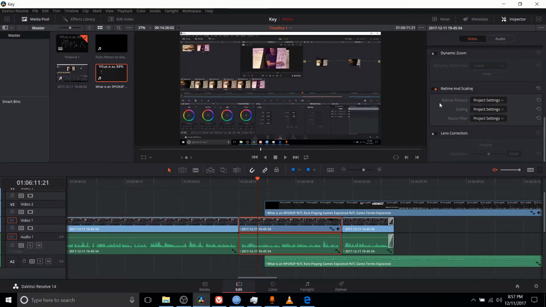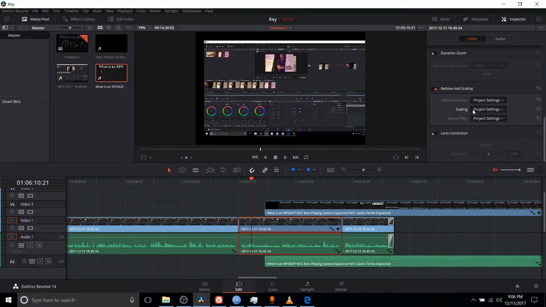So retime process, what this means is when you do a time-based effect like speeding up a clip, it's going to give you differing levels of quality while taking up more system resources to generate those effects, depending on what setting you have here. In this section, it's ordered in sequence from the fastest effects to the highest quality effects. So if you want the time effects to get the best results, but also take the longest to render in your project, you could use optical flow. But if you just want a quick time effect speeding up the clip, you could set that to nearest.